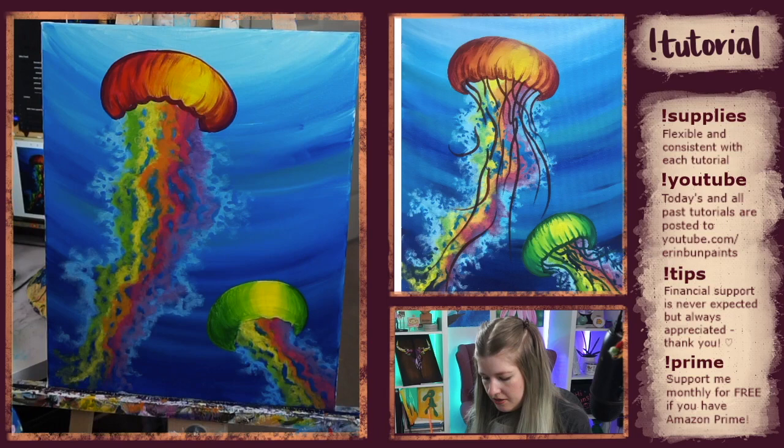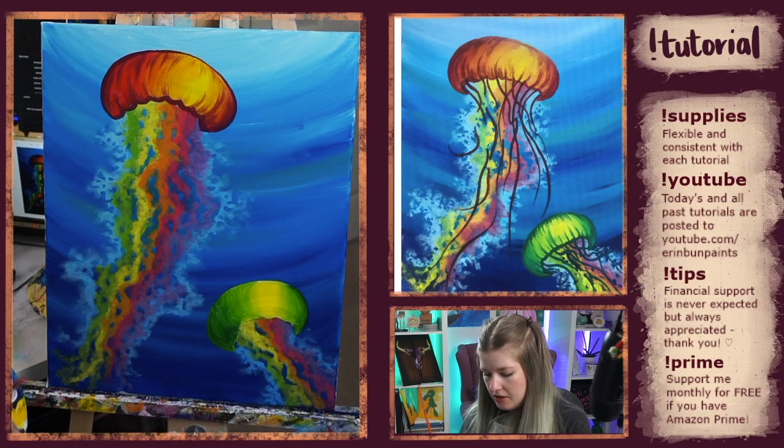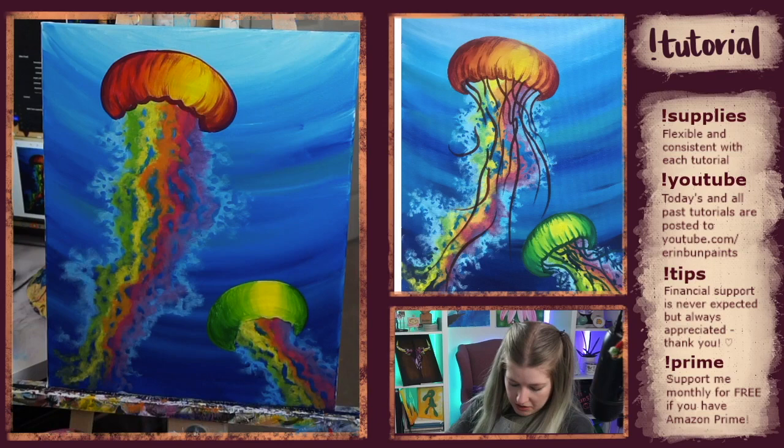So to make that purple a little darker, again, I'm just adding a little bit of blue to my existing kind of red that I had there. I called it a dark red. It was technically a reddish purple. I'm just adding a little more blue to make it even darker for the nice little stringy bits to really contrast on top of our brighter colors. Just adding a little more paint.